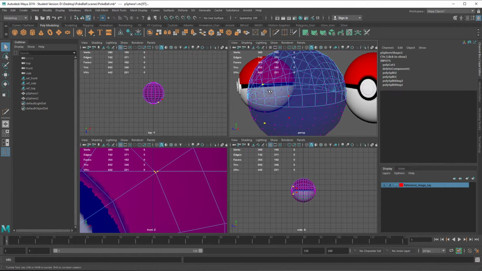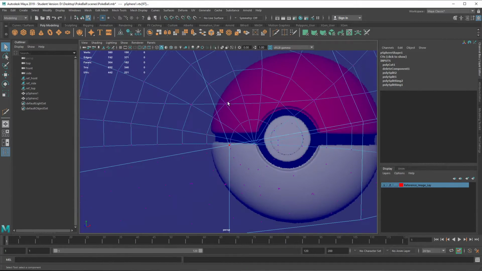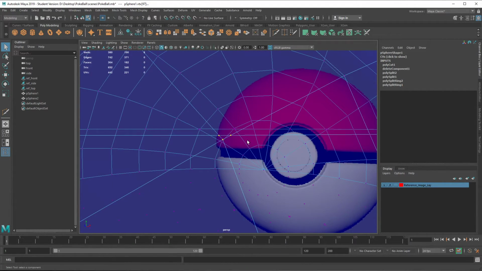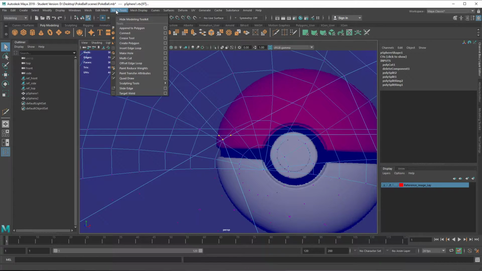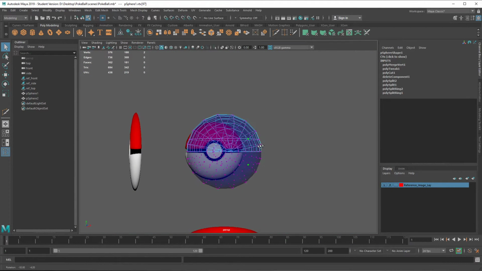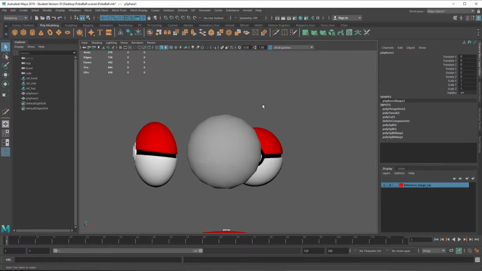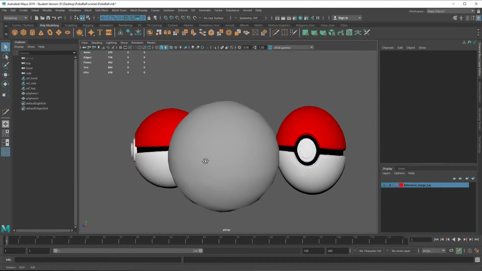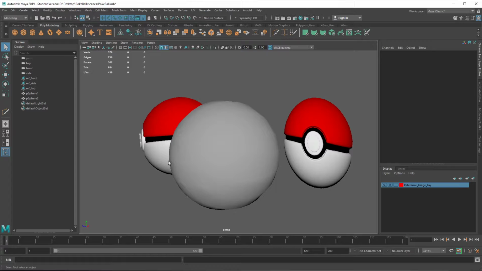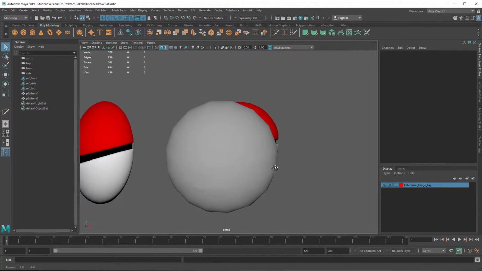What happens in the front happens in the back, so I need to deselect the ones on the back for the next tool to work. So I have an n-gon over there. If I say Mesh, then Edit Mesh, Merge to Center, that is going to move those in. But in some cases, that is actually going to break up my geometry. See how there's a weird shading going on over here? Kind of hard to see in camera, but take a look at that.